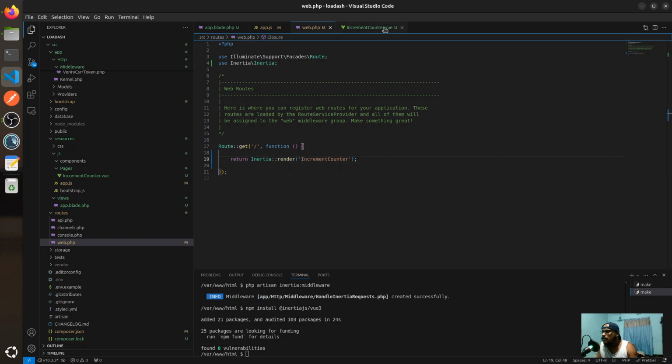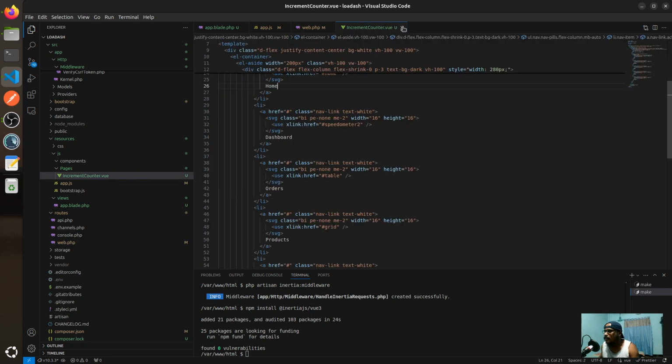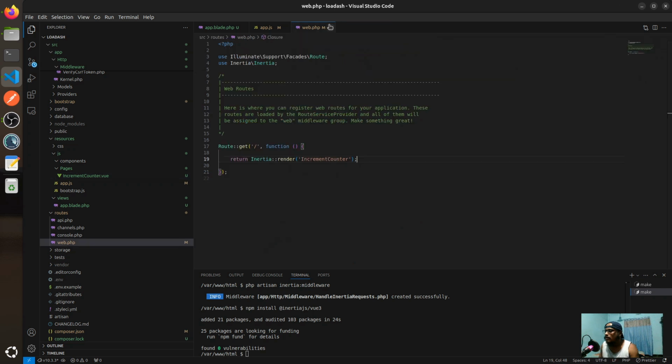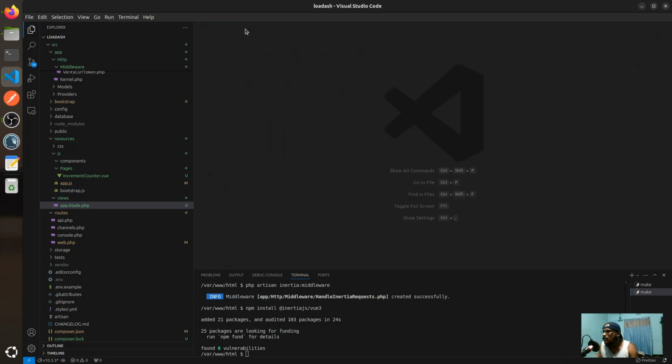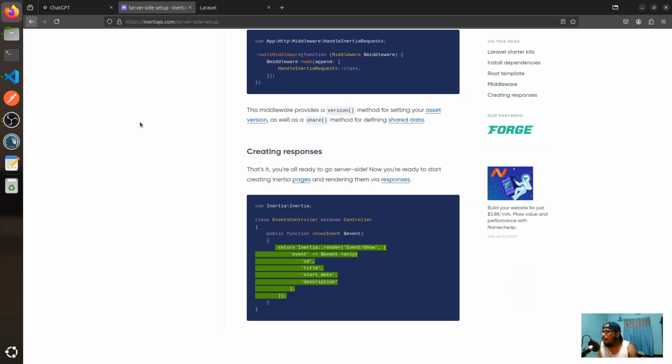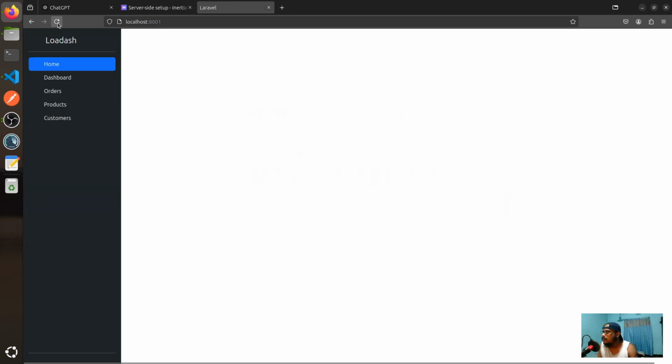So let's check this one. Okay, clear this one, also clear this one. Our file compiled. Now if I reload, just see, we are using Vue.js with the default Laravel routing.